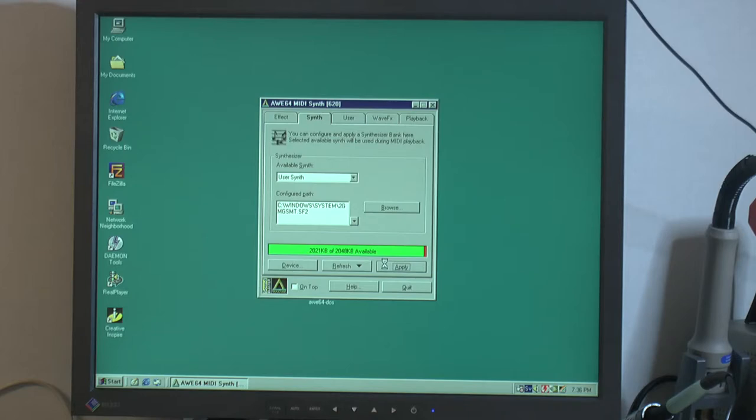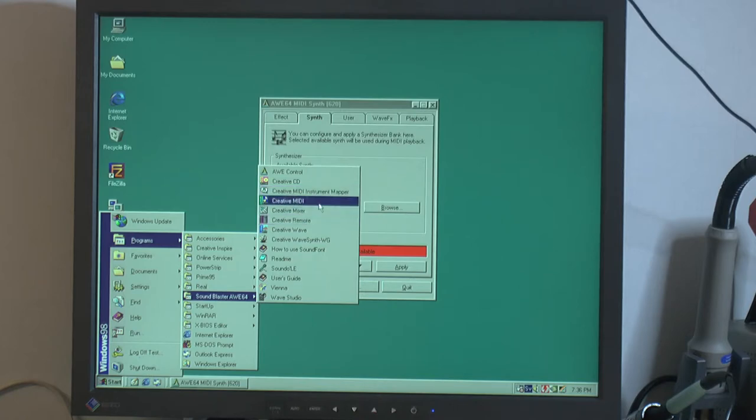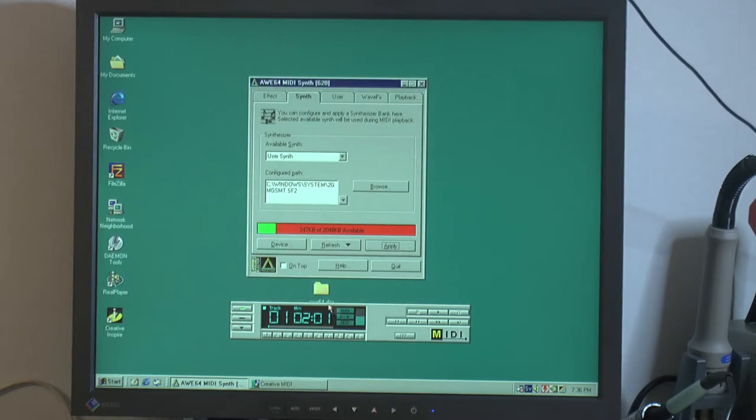So yeah, let's try the one that takes almost all the memory we didn't try before. Let's see where it is. Creative MIDI. So let's try it. Well, it sounds a bit different. Yeah, it sounds different. This one still probably sounds drunk. I think it was that one. Yeah, still on that weird stuck note. But anyway, we can use 2MByte now.